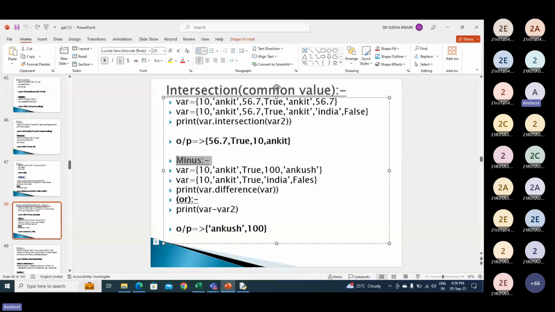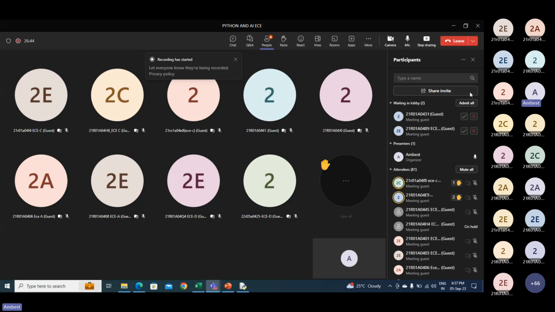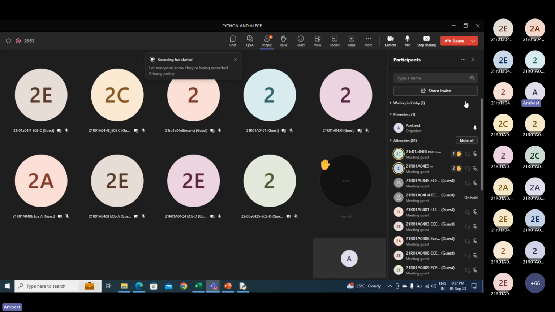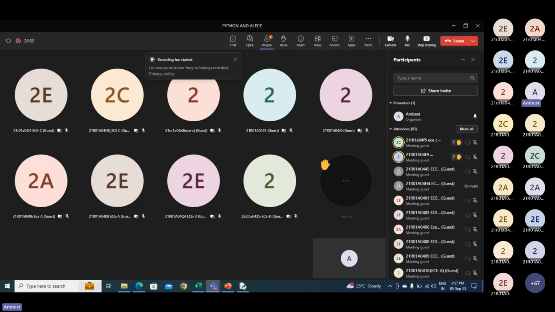Next, minus is nothing but subtraction. If we take A values like 10, 20, 10, Ankit, true, 100, Ankush, and I take B as variable 2 with 10, Ankit, true, India, false, some different values, I want the difference between both sets.